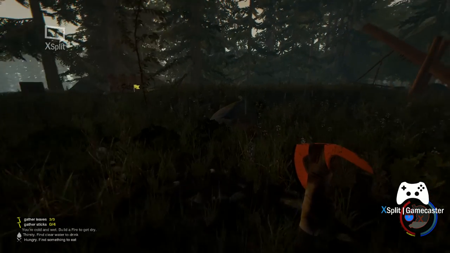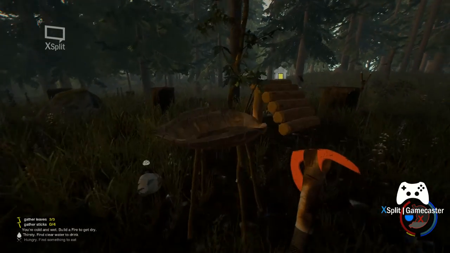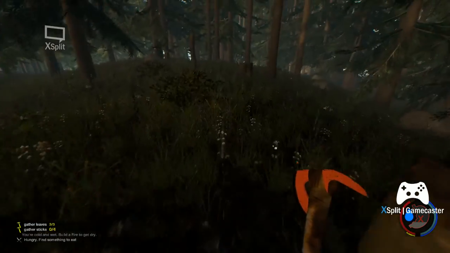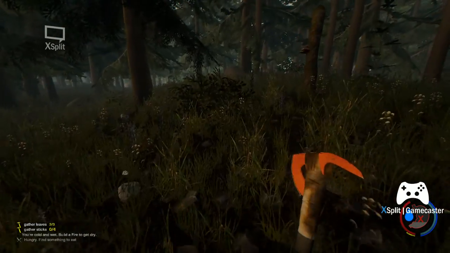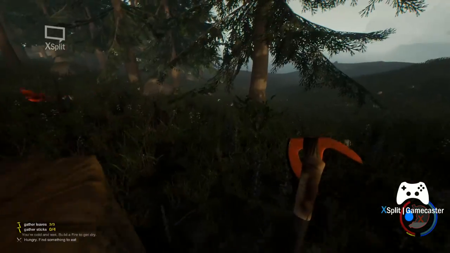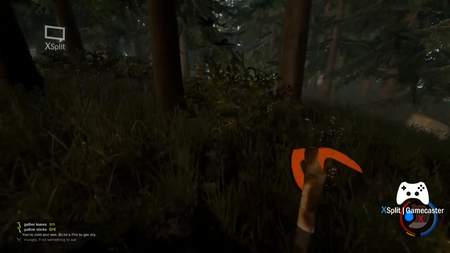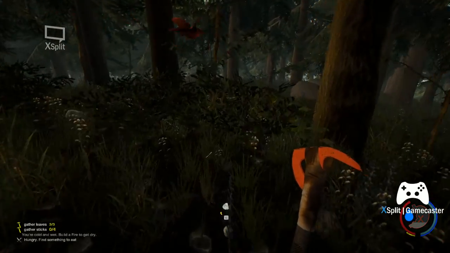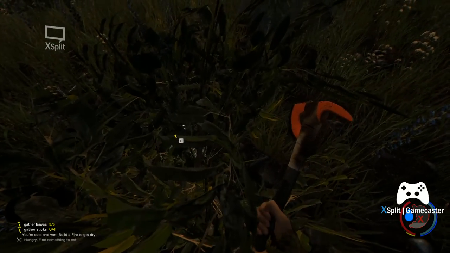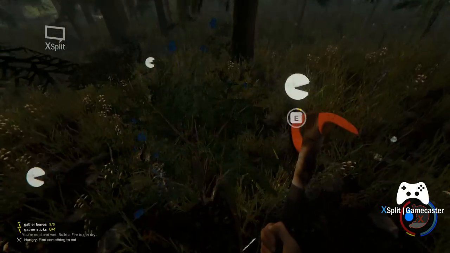Okay, I am out of sticks. Okay, we got a little something to drink. Now, let's see if we can find a few berries. Actually, I have a much better idea. Now, supposedly, the rabbits will mate, which is a good thing because you will be able to have at least a reliable meat source. So, we're going to see exactly how that's going to work.